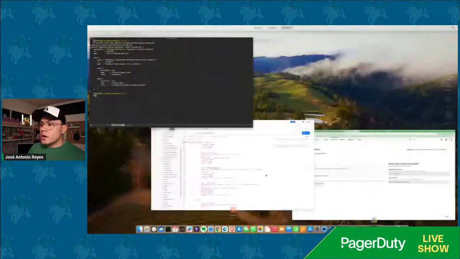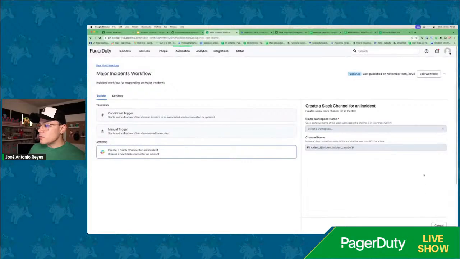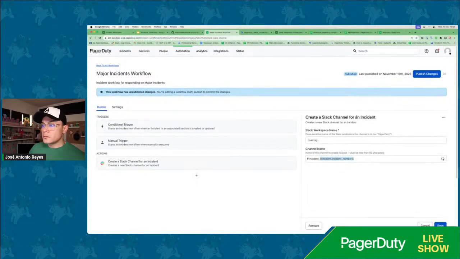Well, the workaround for this is the following. I'm going to edit workflow. Here, I'm going to select PagerDuty. Look at this, it's the same. Let's see how we fix this.